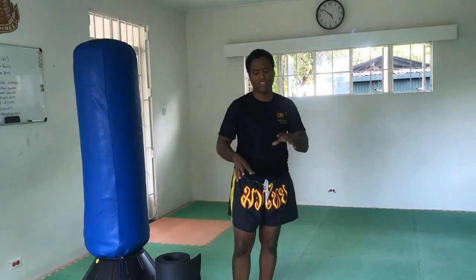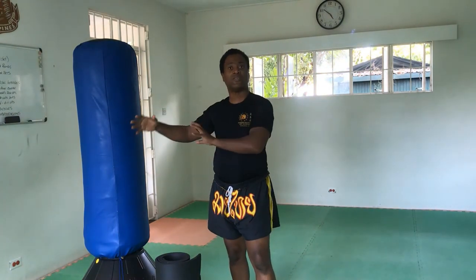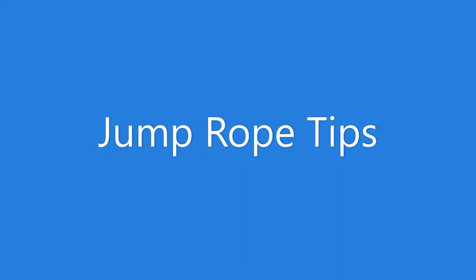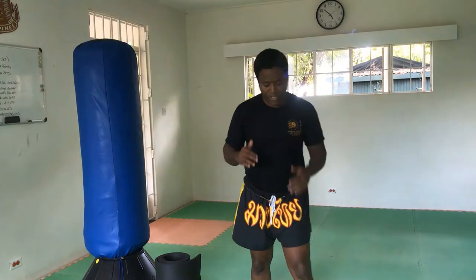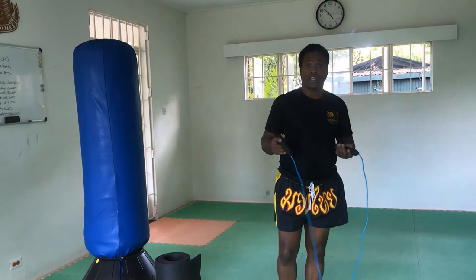Okay, so I'm just going to take you through stages and concepts that you can use even within this workout. As structured as this workout is, there are lots of variables that you can add to it to make it challenging, to make it more productive for the objective you have in mind. So let's start with the skipping first. When you skip, there are a couple of things you can do.